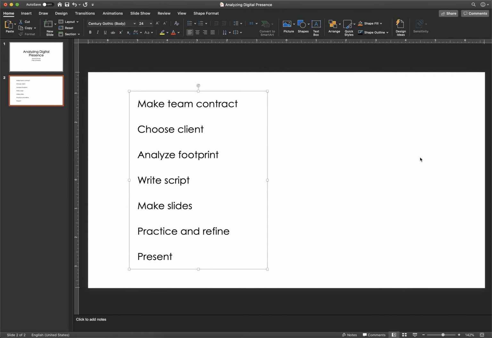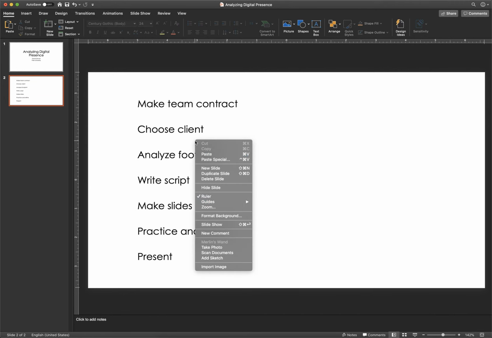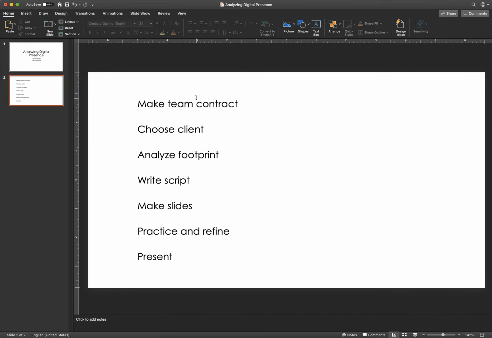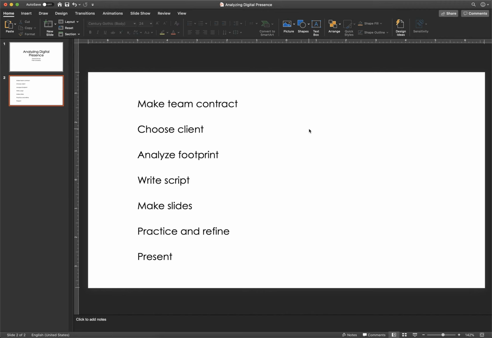Oh, and I don't know if you saw that, it moved up like 1 pixel. I had gotten it so close on my own. I can ungroup these if I don't want them to be grouped. I just come back to group and ungroup them, and then they're all individual things again.